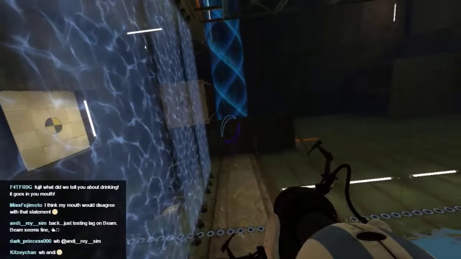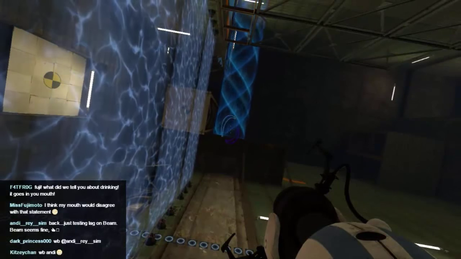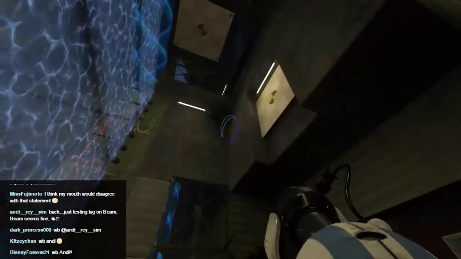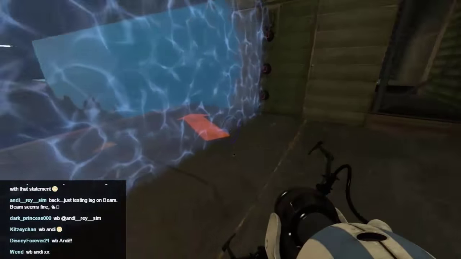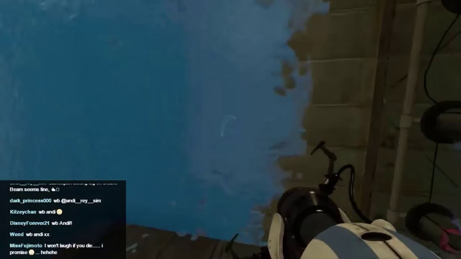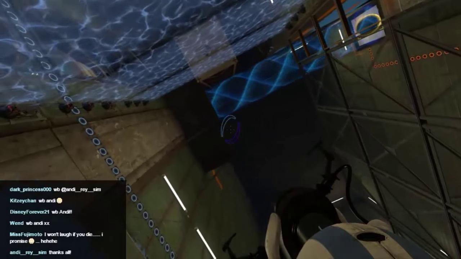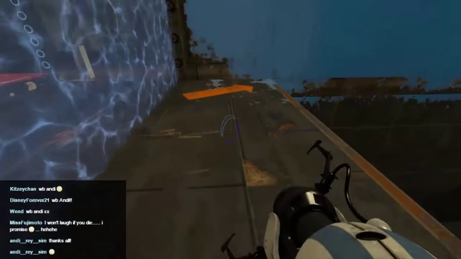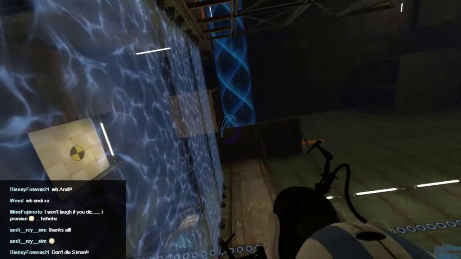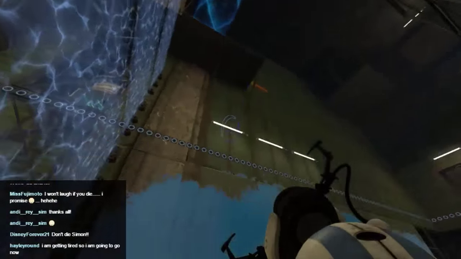Alternatively, we just need to get some blue gel up there. Or, yeah, just drop blue gel right where you are, and you should be able to jump up to it. Yes, especially if you then fling yourself from there. Yep, I think that's what it is. So we need to get blue gel down here somewhere. Ah, right. Well, that's easy to do. We just do the same thing we did again.